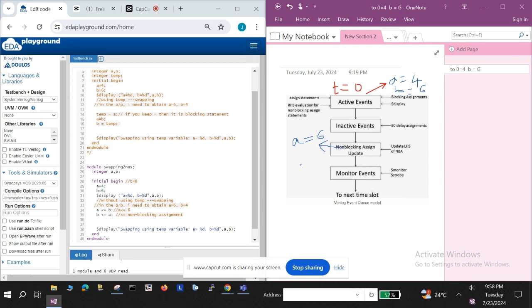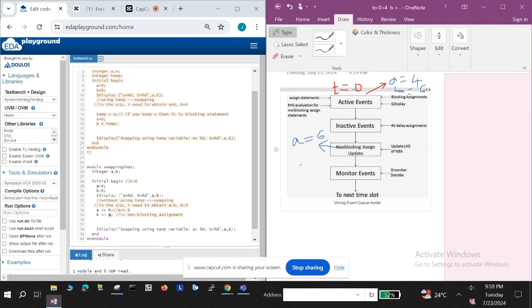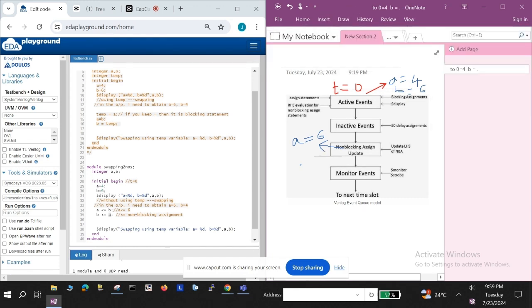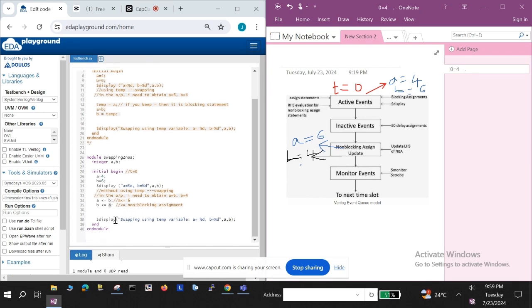Similarly, b less than or equal to a: here a comes from the active event. What is that? A value 4. B less than or equal to 4, but it schedules b equal to 4 in the same stage. So b equal to 4.